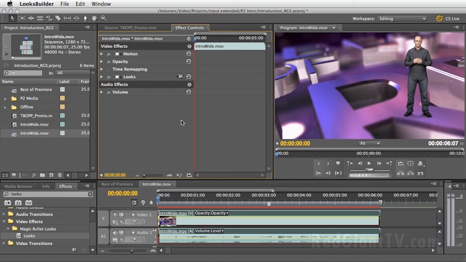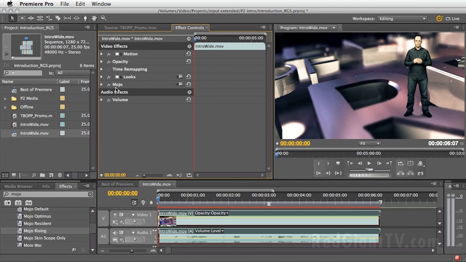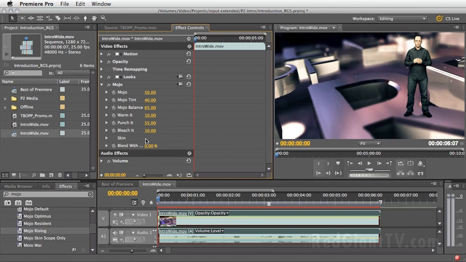So I'm going to go back into the effects, and this time I'm going to type down Mojo. If you install it, you also get presets just like inside After Effects. I found out that using the Mojo Rising preset gives me a very, very nice look to what I like. So this might be a little bit over the top, a little bit more than what I need. So I'm going to blend it with the original quite severely until I find something good in the middle.